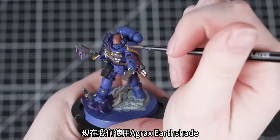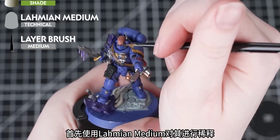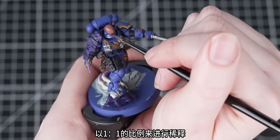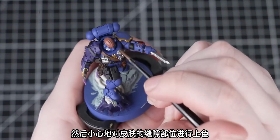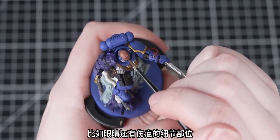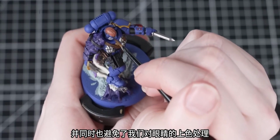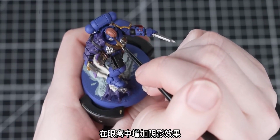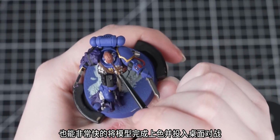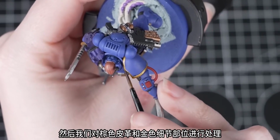Now we'll move on to Agrax Earth Shade, and we'll be using this in a couple of different ways. Firstly, we'll be thinning it down with Lamia Medium, so that'll be 1 part Lamia Medium to 1 part Agrax Earth Shade, and we'll be using this to carefully put it into the recesses of the skin. This includes the eyes and into those scars as well. Doing this adds depth and also avoids us needing to paint those eyes. However, adding a shade into those eye sockets is a great way to quickly get those models on the gaming table.